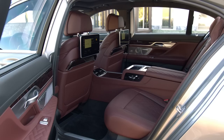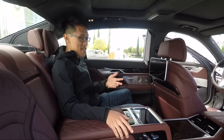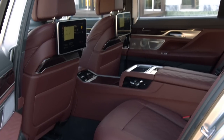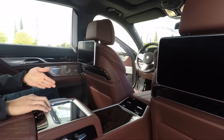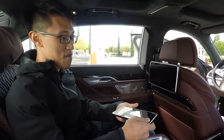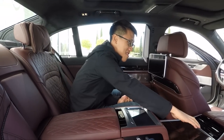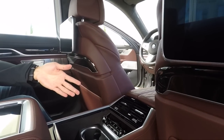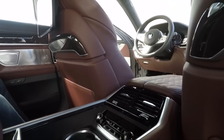Now that we're in the rear, where most 7 Series customers might spend their time, this particular unit comes with the Executive Lounge seat, hence this dual captain seat style seating. It also gets the rear seat entertainment package, which is why you have these two rear screens. As before, you can control most functions from this Samsung tablet, which is ejected from the console. And if you do want to make any other changes, it's normally done by the driver at the front. Small tweaks or changes, as far as we can tell, is the AC controls are now buttons, so it's easier and more intuitive rather than having to go through the screen. And it's pretty much identical to before.